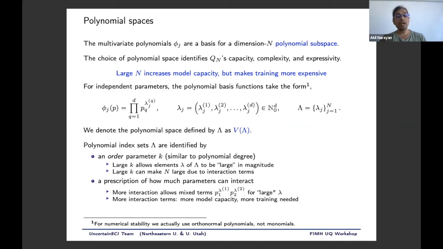And of course, large K means that you allow a lot more nonlinear effects in any one parameter, right? So naively, that means that the elements of this multi-index lowercase lambda can be very large if I allow large degree. Okay. The trade-off here, of course, is that if I make lambda very large, if I make the order very large, then this gives me a very large collection of multi-indices, which, again, as we said before, is a little more difficult to train. So there's the balancing act there.